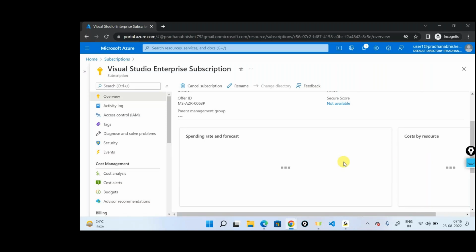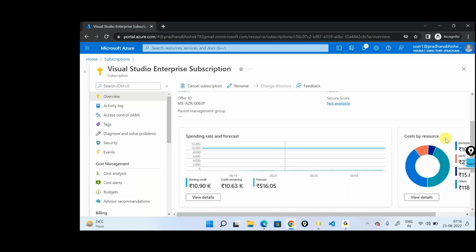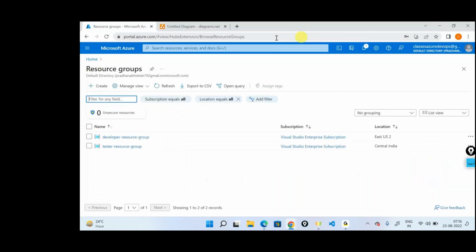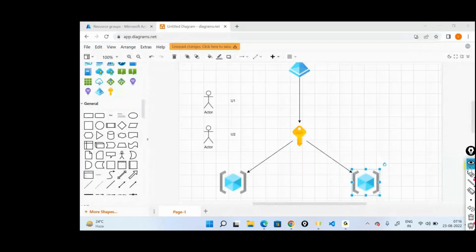He doesn't have access now. If you see, you have all these cost details and etc. So he's able to see all these cost details, what are the costs and all that stuff that incurred. But user 2 will not be able to see that. Reason being, user 2 doesn't have access at all. Reason being, user 1 is added here, user 2 is added here. Yes, getting this? Any questions still here? Anyone, any questions still here?